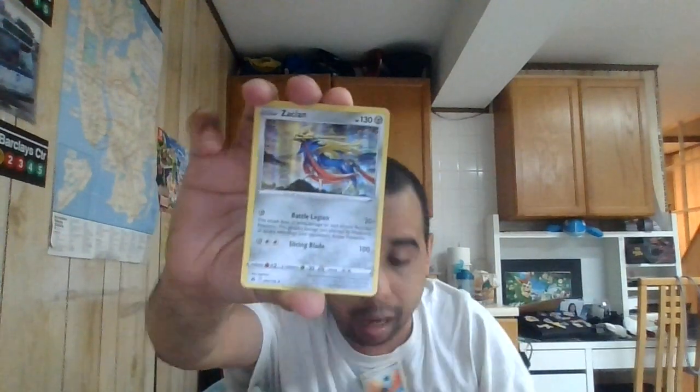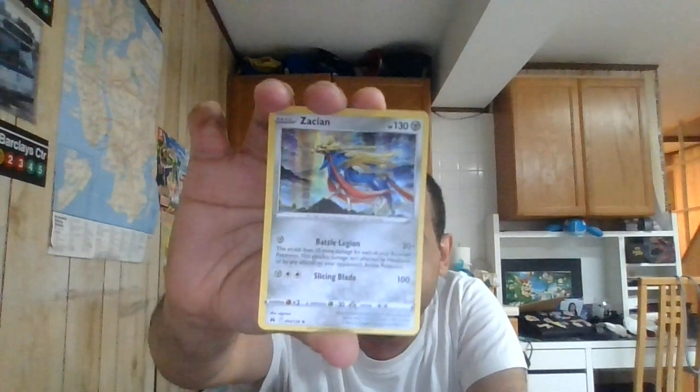The reverse one's going to be, oh, we got a Hollow rare. Okay, let's look at the Hollow. It's got 130 HP, it's a Metal type basic Pokemon. Battle Legion for Metal Colorless is 10 damage for each of your Pokemon. This damage isn't affected by weakness or any effects on your opponent's Active. And then Slash Legend for Metal Double Colorless is 100 damage. Okay? Let's go to the last pack.